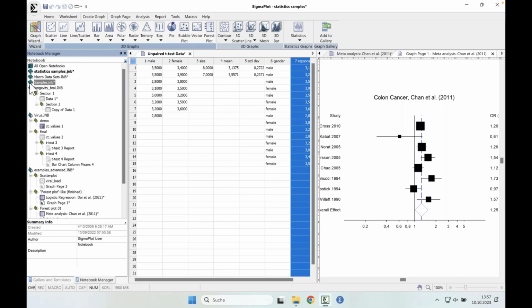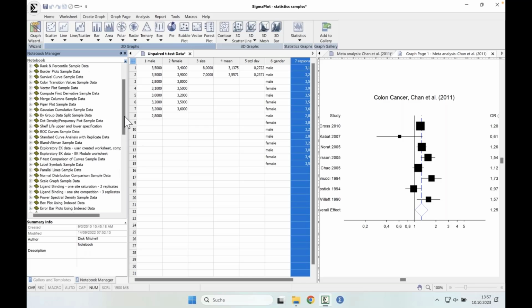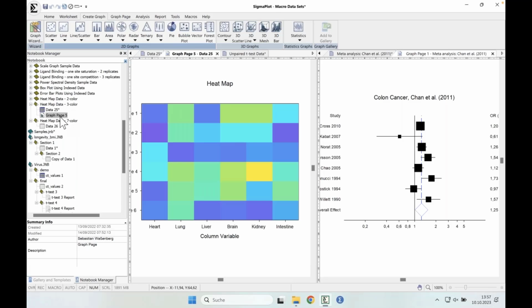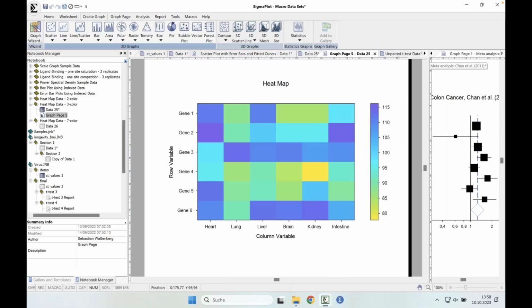I already showed you this example here, where you have multiple numbers. When you hover over it, you will see this number.